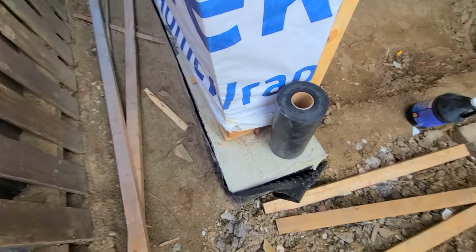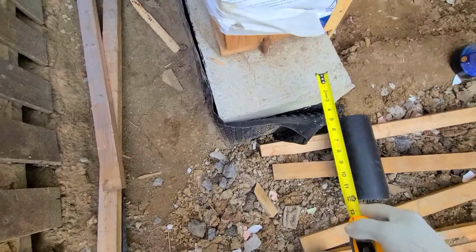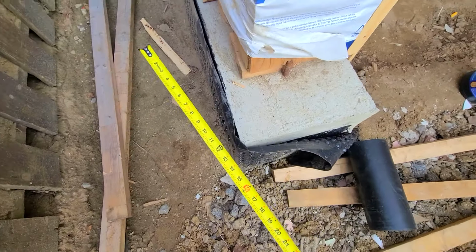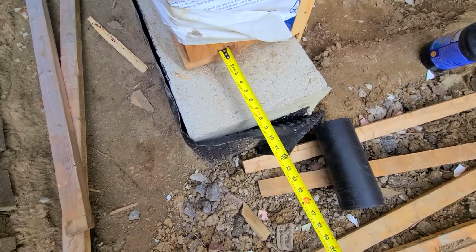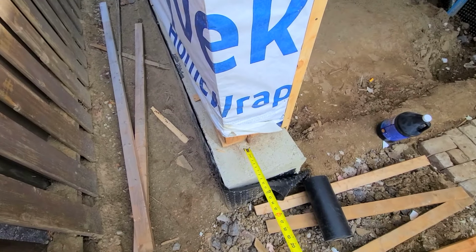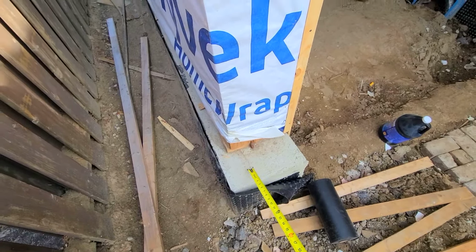So I just see here this concrete ledge. This concrete ledge came out a little bit too much, so they're gonna have to cut a piece off later on, because we need to measure from this wall here 4.5 inches. That's where we need to start our stone. So that's how this side looks. I'm gonna take you over the other side and show you the other side.